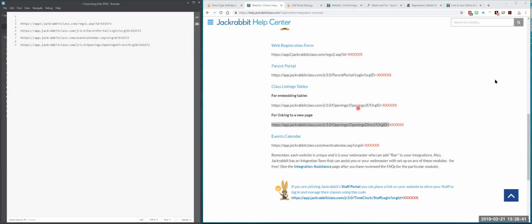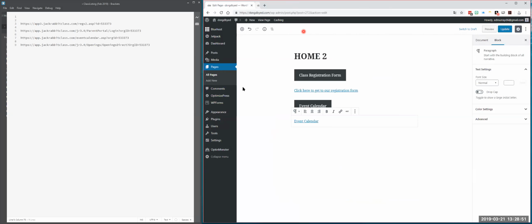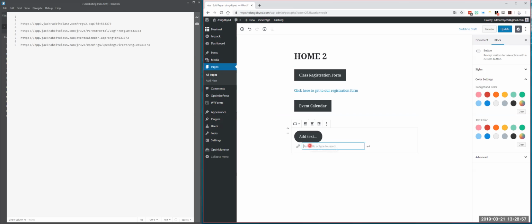Right. So what I'm going to do now is we are going to go over to my WordPress website. Close that. And we're going to create another button as well as some more text. We'll add this full code right here. And I'll leave that button the shape it is.